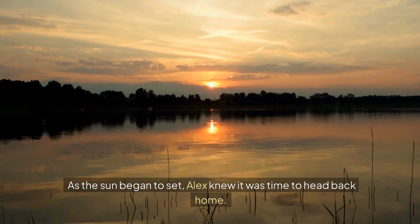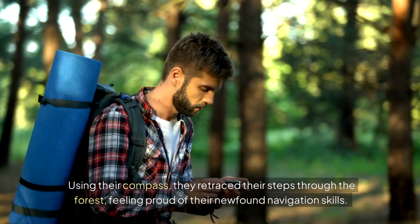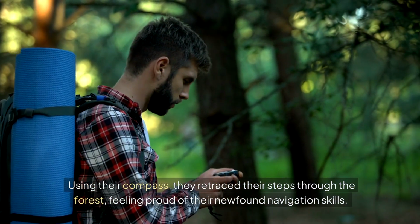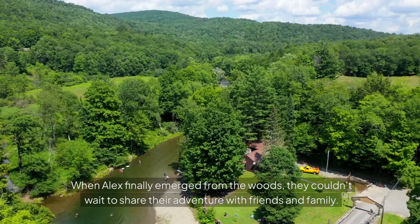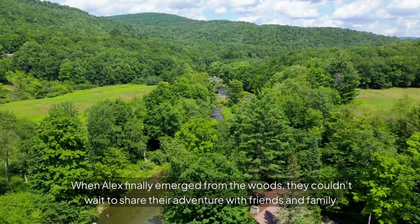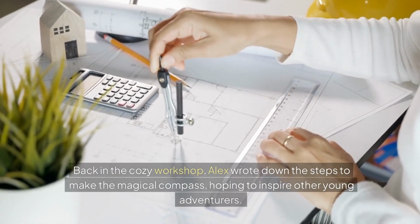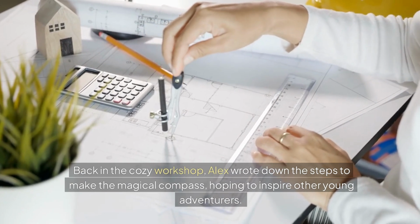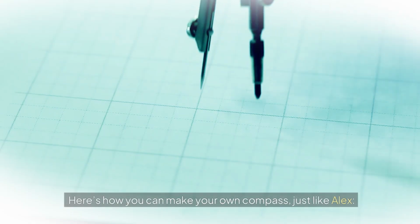As the sun began to set, Alex knew it was time to head back home. Using their compass, they retraced their steps through the forest, feeling proud of their newfound navigation skills. When Alex finally emerged from the woods, they couldn't wait to share their adventure with friends and family. Back in the cozy workshop, Alex wrote down the steps to make the magical compass, hoping to inspire other young adventurers. Here's how you can make your own compass, just like Alex.